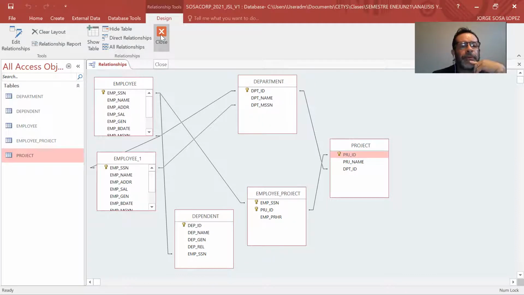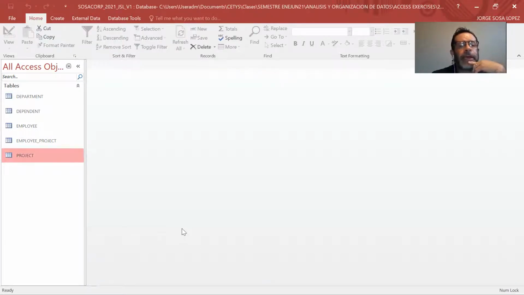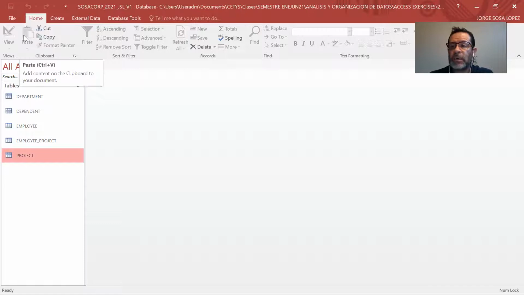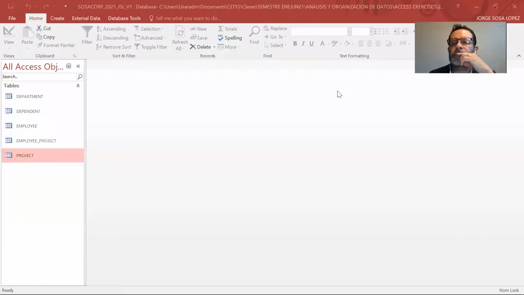modification. Okay, so I'm going to close this. Okay, and now basically we've got our database. We've got our database mostly done, mostly ready. Okay. So now what we're going to do is fill in some information just so we have some information there. Okay. Before we start filling in some information, there's another thing we're going to do here.